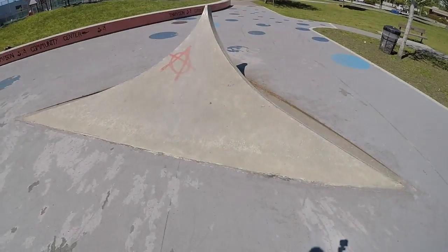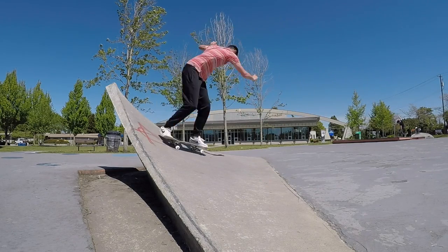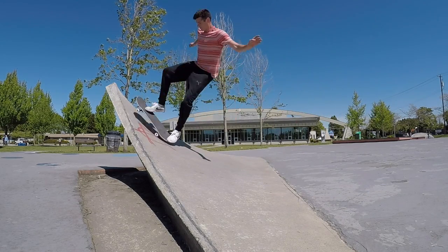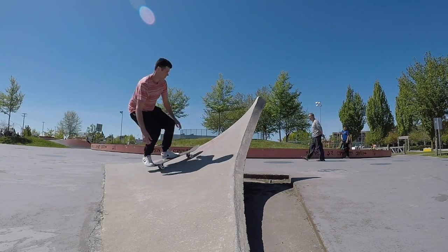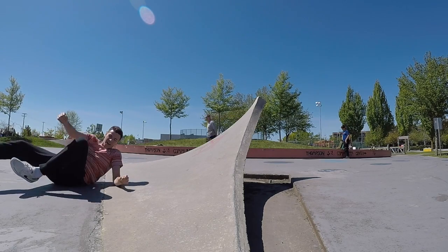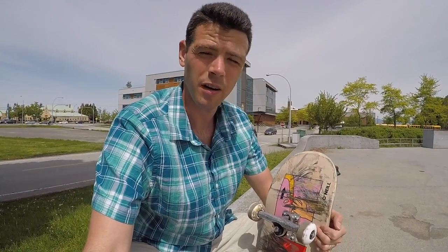Let's do some flip tricks on the world's most useless quarter pipe. Oh, big fat fatty board. Day 3 on my Shane O'Neill board. I figured in order to do this board justice, what I need to do is take it to a skate park where I can loft it off of bumps, because then I'll be able to flip it around.